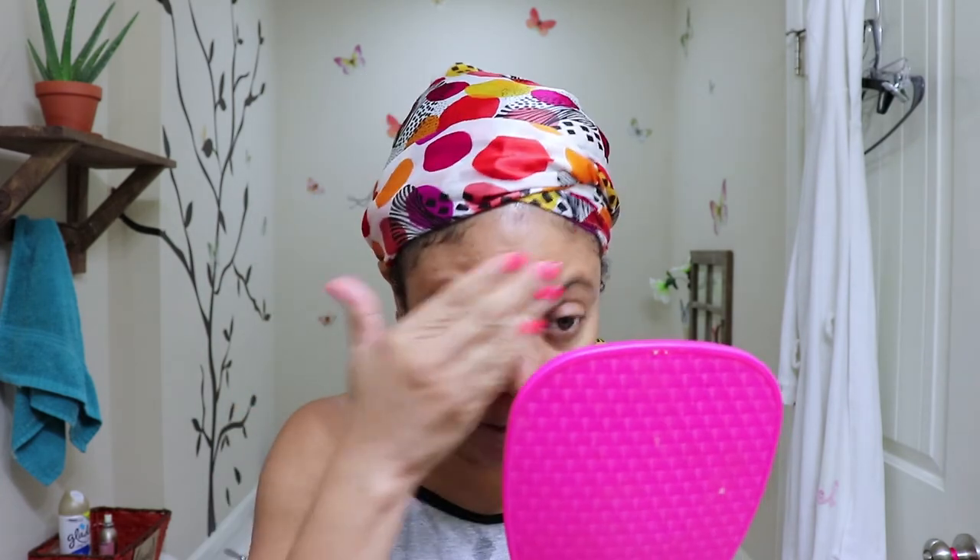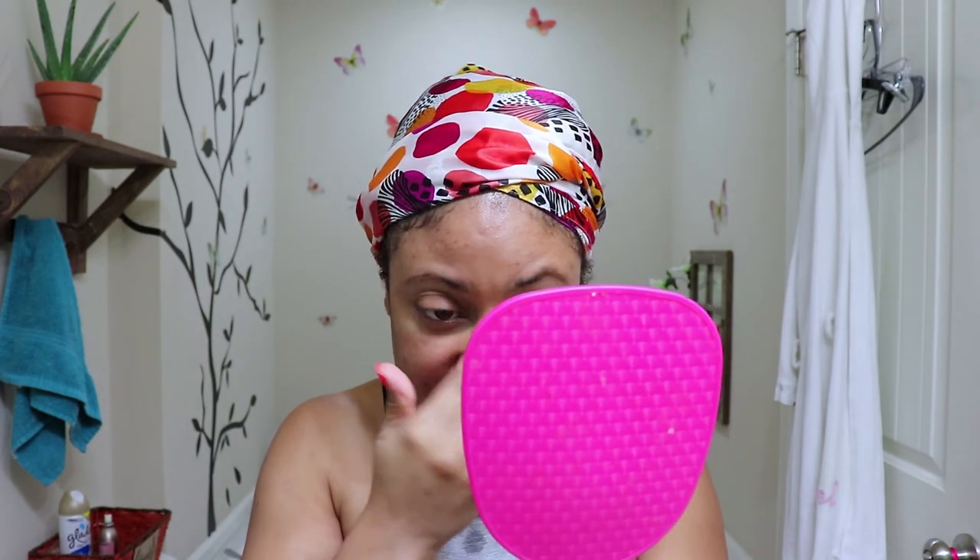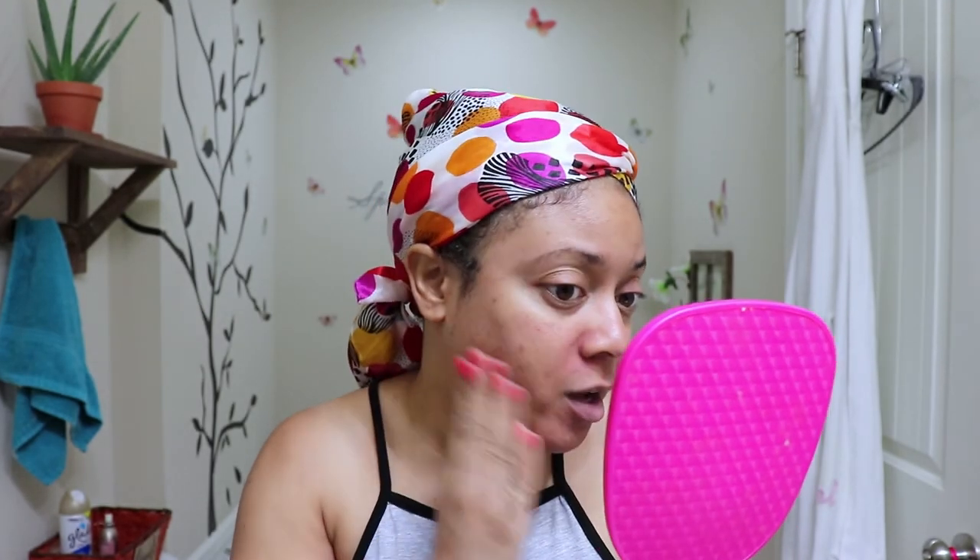Now I'm going to go in with a little bit of the gel cream because a little of this does go a long way. I'll apply it here and there, making sure I get all the dry areas of my skin, especially my nose — my nose dries out really fast. I used a little bit more than I needed; next time I'll use less. I am heavy-handed but I will make this product last me at least a month. I definitely hope that I get all of the things this product claims it will do, and I'm hoping it also helps with some of the dark marks on my skin — I'm hoping I see those start to minimize.